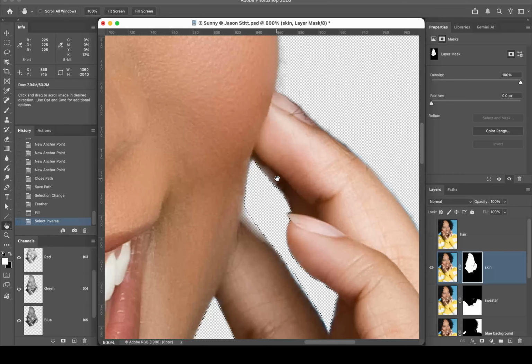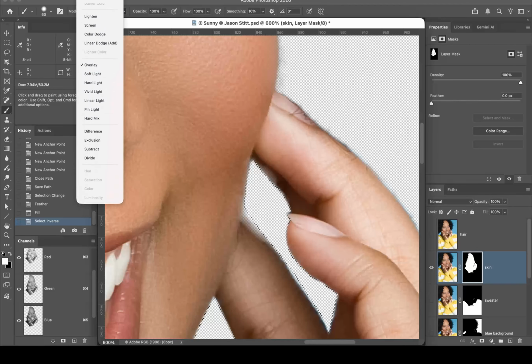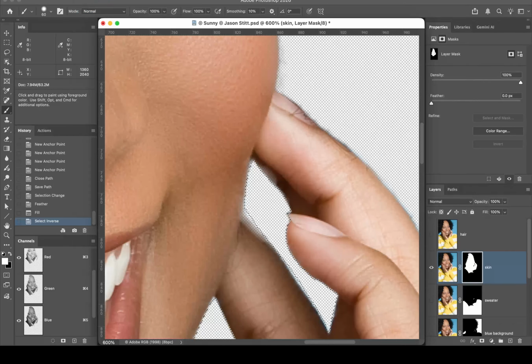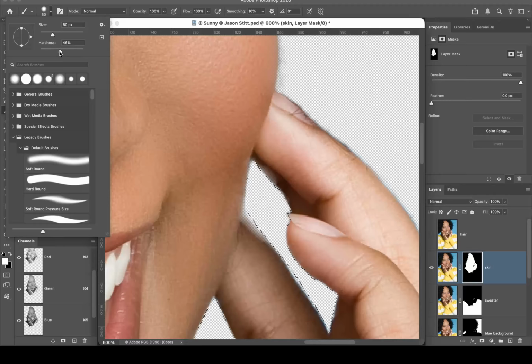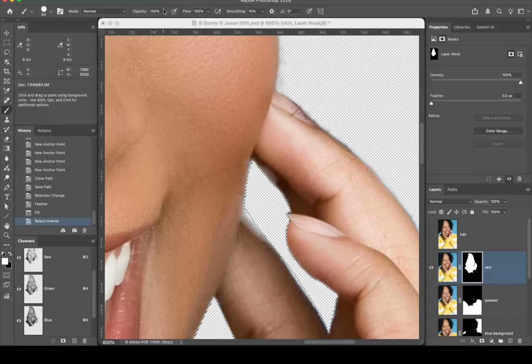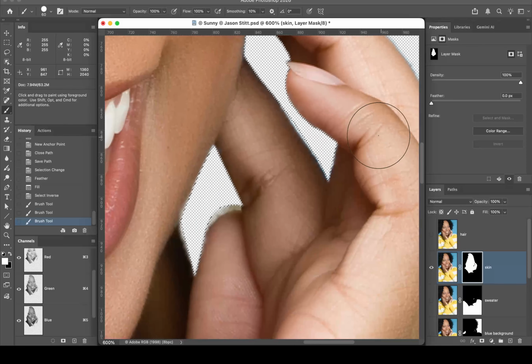Now I want these areas of skin, these missing areas, to show. So I'm going to hit the B key to get a brush, change it back to a normal brush, make sure it's set to 100% hard, 100% opacity, 100% flow. White is my foreground color, which will allow this stuff to show, and I simply paint across that, and I paint across that, and probably the line that's right down there, and I've actually fixed all of that. I'm going to see what's going on in this area around the other selection.